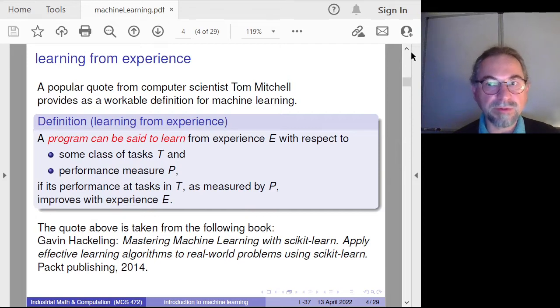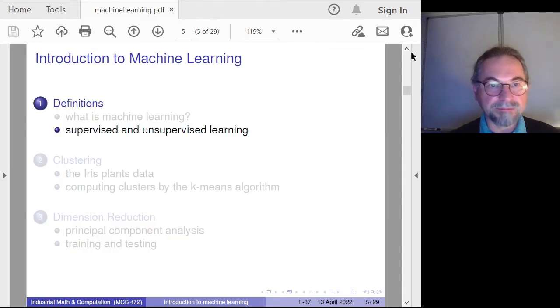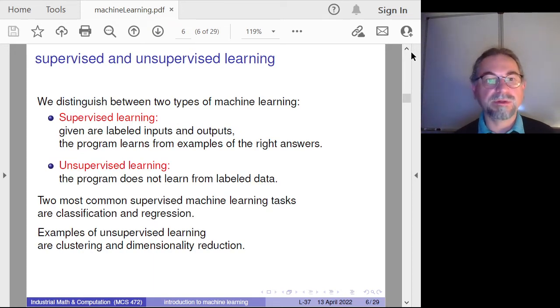We will see that experience can be replaced by data in the computer's world. Tasks: we will see clustering in this lecture and principal component analysis. Regression is another very important task that we have applied many times throughout this course. And for the performance measure, we have metrics for measuring. Often optimization also comes in. Perhaps I will have to specify these metrics, and how well this can be done with supervised and unsupervised learning.